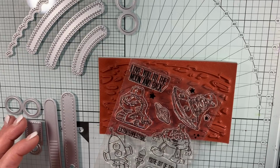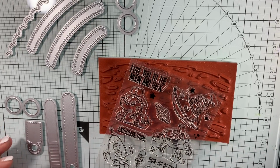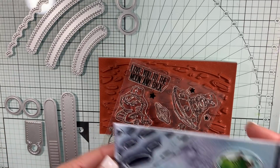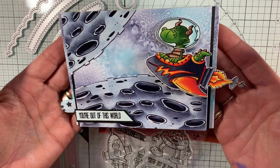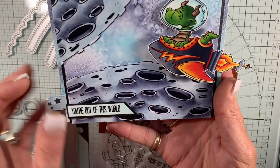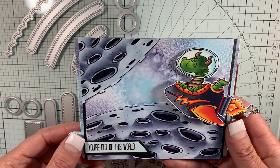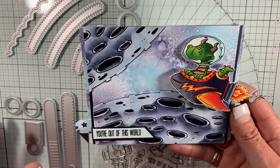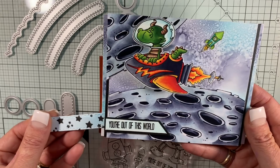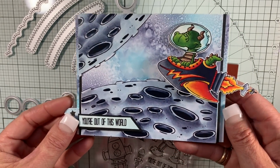Hey, it's Jen here, and I just wanted to show you how to use some of the kinetic dies. I've had many requests for information on how I made this card using the Whimsy Space Dragon right here and the moon, so I thought I would recreate this for you using some of the dies so that you can see how they work. As you can see, the Space Dragon just flies across the sky magically with a no-see kinetic.